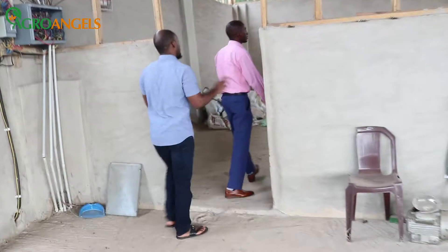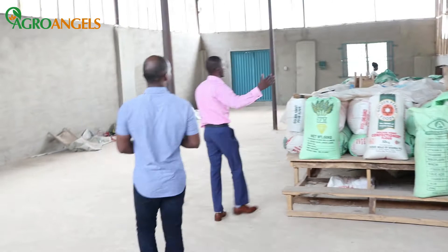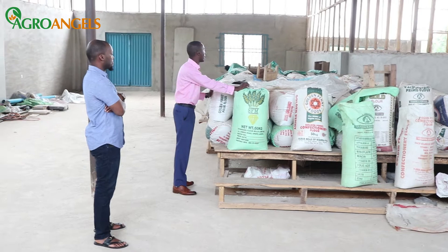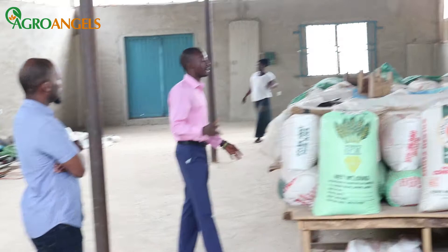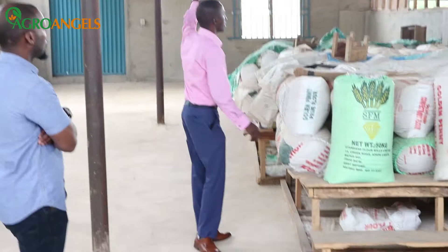This is officially the finished process — this is where we divide by 12. We move it through stages in the factory. At this point, this is where we store it, and from here it is ready to go to the market. Because we are a factory, we can't be selling in small bags — we're doing this at an industrial level. So all sales are wholesale. We bag in 50 kg bags and supply to food distributors and others.